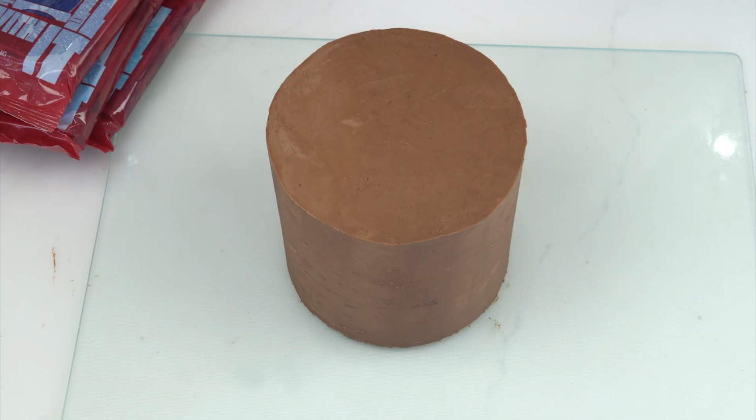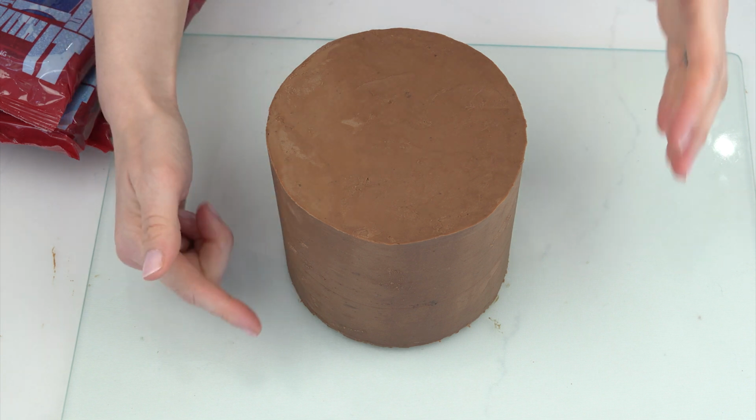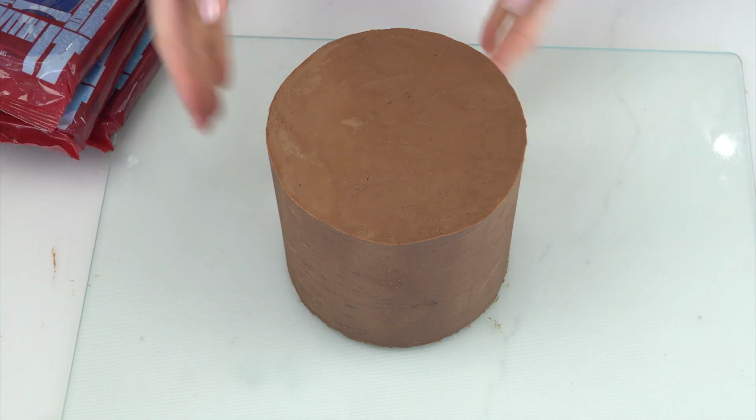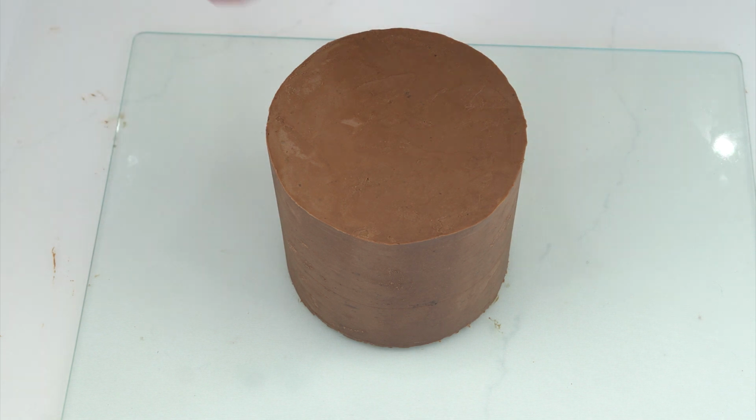cover it in fondant. Now I want this cake to look like the night sky. You could just cover it in one colour, but I actually want to create a slight ombre effect. So it's dark at the top and then goes a lot lighter where we've got those clouds. You could do this effect with an airbrush, but I'm actually going to use fondant.